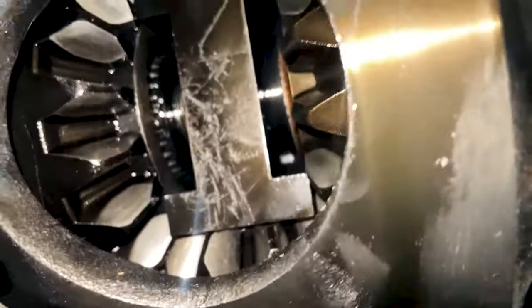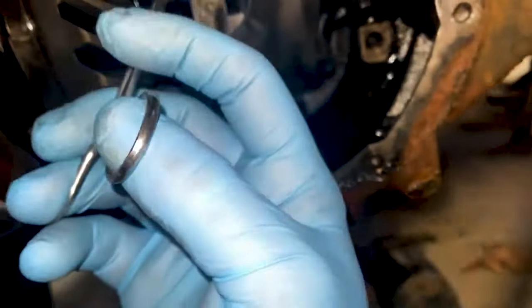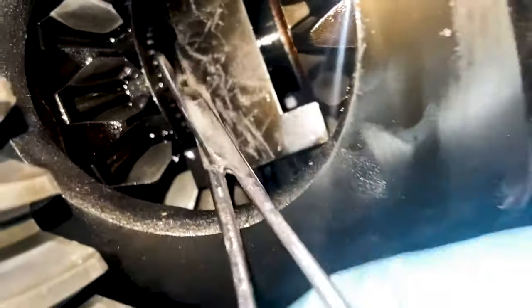Nope. All right, try something else. All right, put some light in here for you to see what we're going for. Got the surgical gloves because I got the surgical tools out. Usually you can magnet these clips out, but mine don't want to come out.